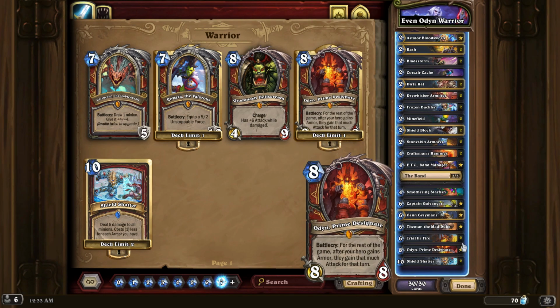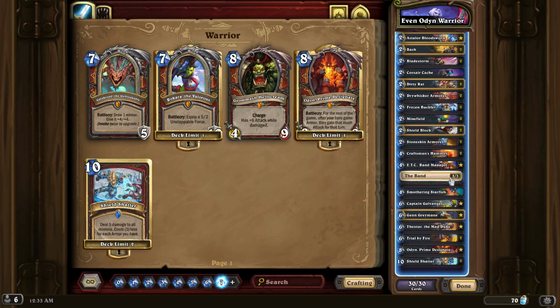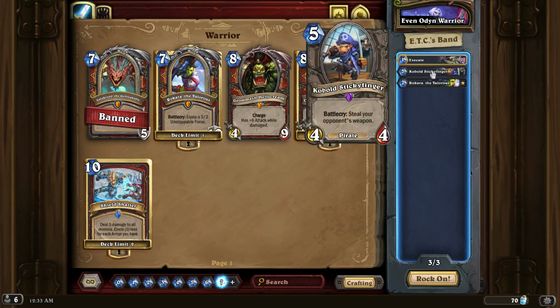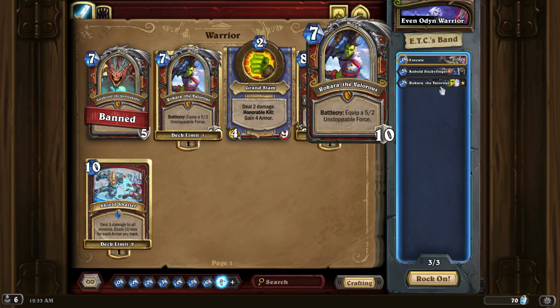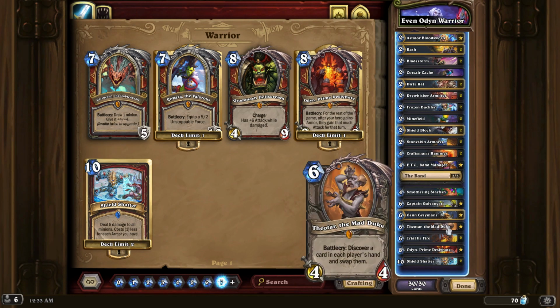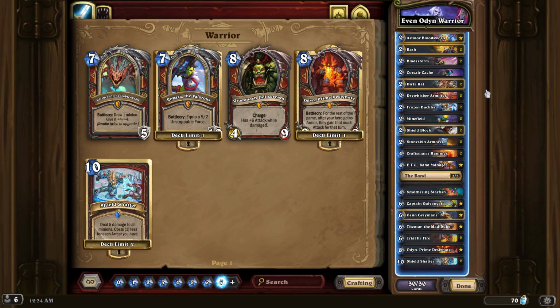And as well, because we are playing a control deck, we do have an ETC. Basically, being able to destroy a strong minion, steal King's Bane, and get a bunch of damage. Most of the time, you're going to go for Vakar. We have Theotar and Dirty Rats to hopefully be able to beat any combo deck. But let's get into the games and see how we perform.